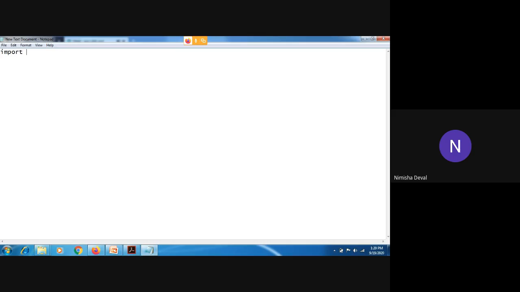First, I will write it. Now, I am mentioning here star because we want to access all those interfaces and classes which are present in the util package. That's why I have mentioned star. If you want a particular one, then you can write its name also. Now, this is our first program based on the array list. So, I will write here first. You can give your own name.